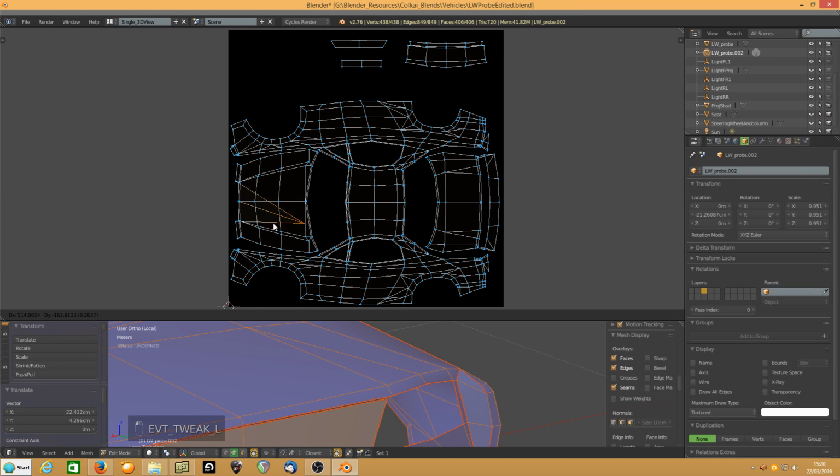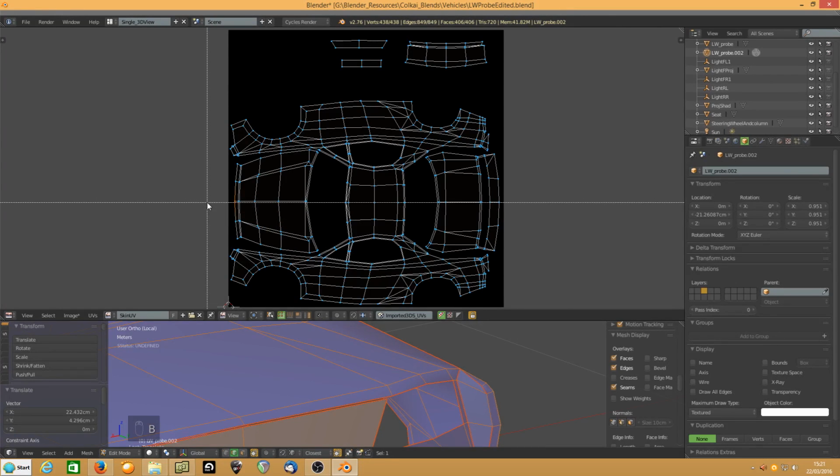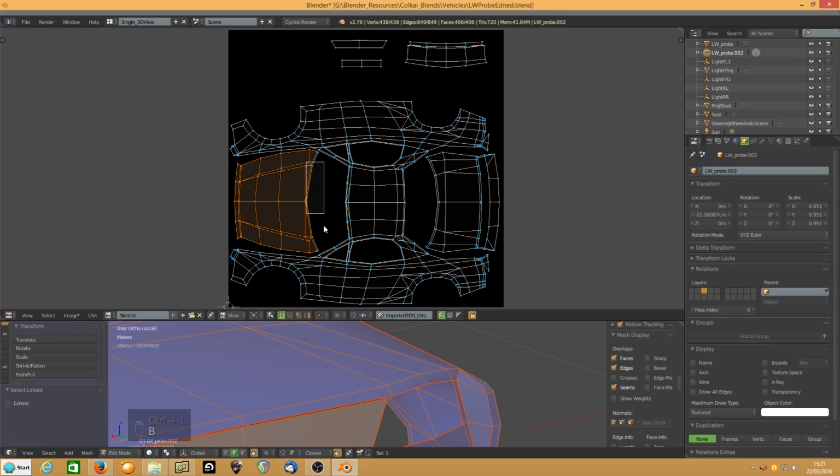What I might do, just, oops. If I do a B, just, yeah, the more or less level. I can do a Control L on that. B, Control L. Just GY, move that down ever so slightly.